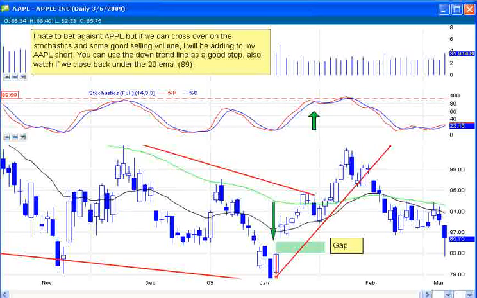But as the pattern developed, you could see a bear flag start to form here. A bear flag is just a small little consolidation, a little rising flag here off of a flag pole. The reason they talk about a flag is the whole concept: the move up or down would be the flag pole, and then a little consolidation or sideways action would be the flag, and it basically looks like a flag. So you see a little flagging here, and the key indicator here was the stochastics.